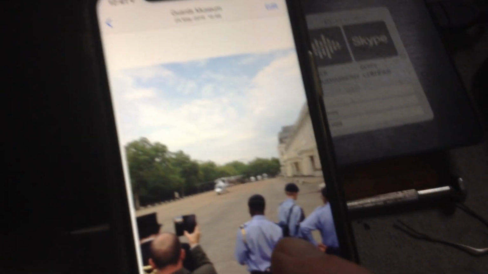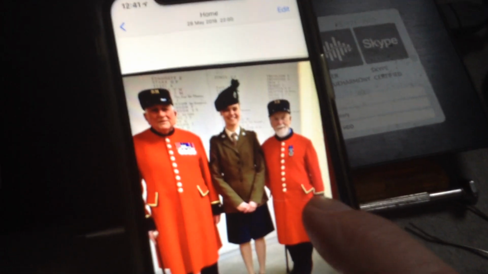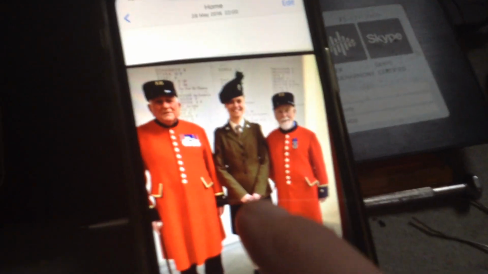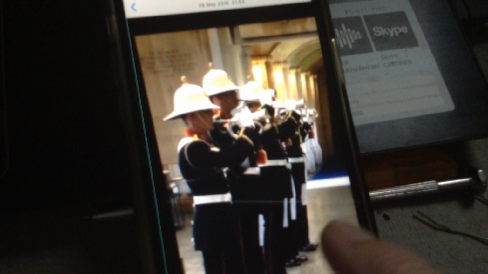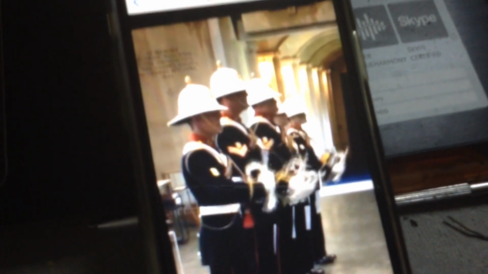So there's Lady Lucy, who's the CEO, and there's some of the Chelsea Pensioners, which we have every year. And this one, I stood three foot in front of them and didn't hear them come up. It frightened me to death when they did that. But also, I work with this Commonwealth War Graves Commission, as I said.